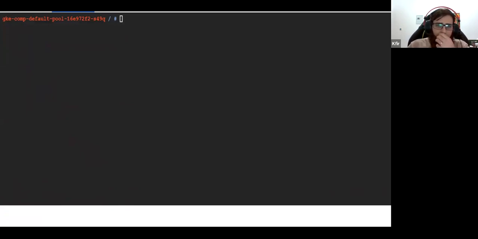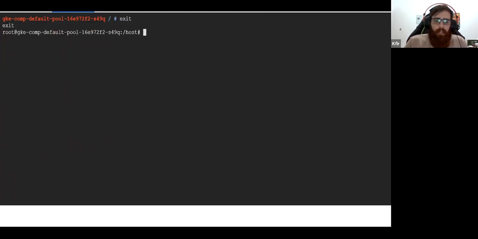So now there are also several images, like Ubuntu images that you can use as a mini security tools helper.